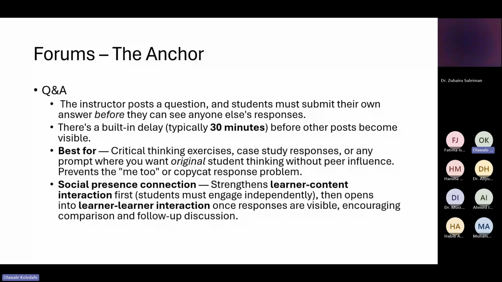So what approach to social presence does this create? This can help to strengthen the learner-content interaction first. The student is interacting with the lecturer's question before engaging with other learners. Then this opens to learner-learner interaction once responses are visible, encouraging comparison and follow-up discussion, encouraging diversification of ideas, and different perspectives on learning or concepts.